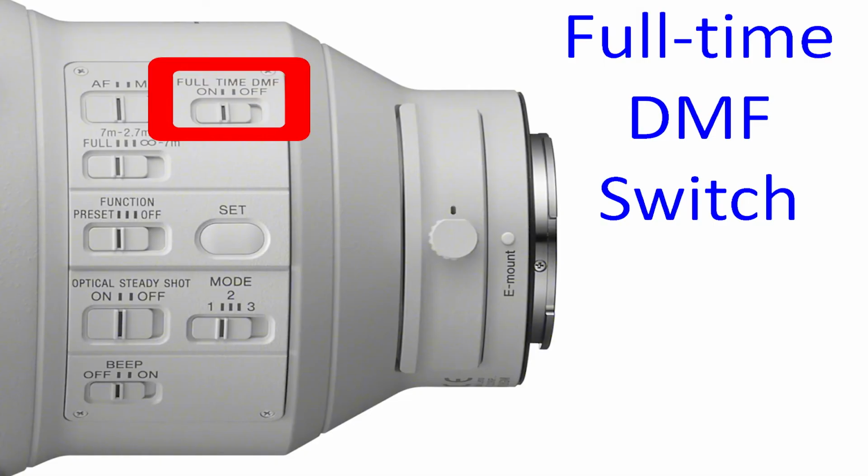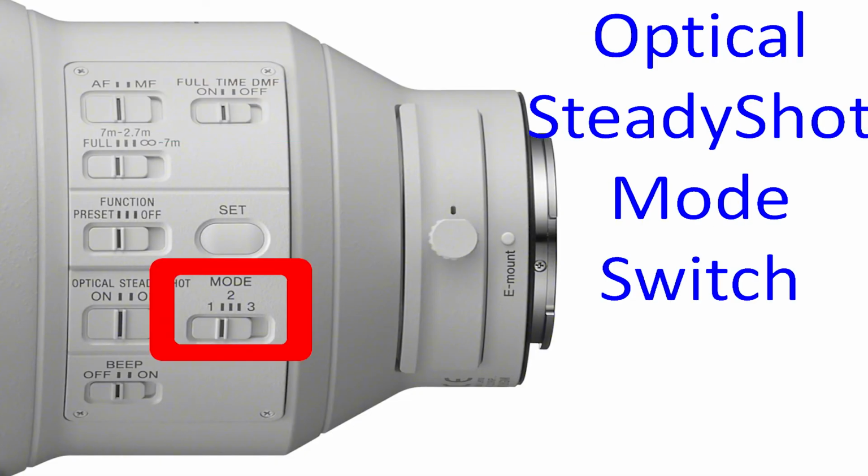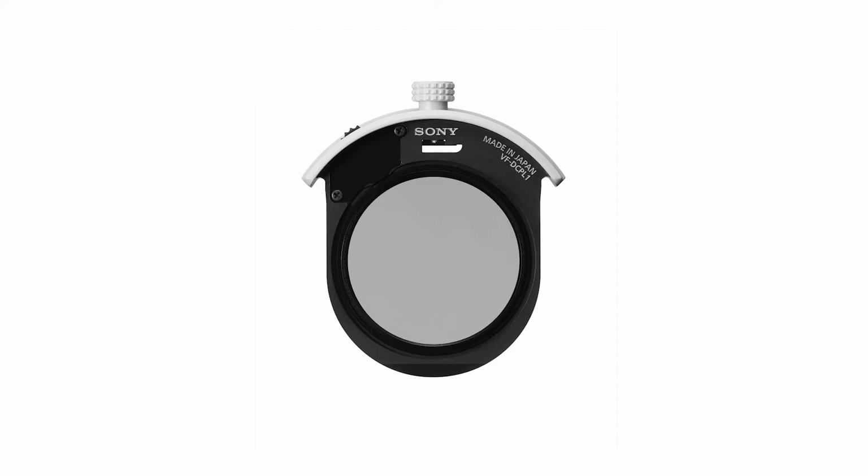Now let's talk about the functionality of this lens, and it has a lot of cool features in the hand controls with your hold autofocus button that can also be customized. You can set it to your eye autofocus, your focus peaking. You also have full-time manual focus and built-in optical stabilization with not one, not two, but 3 different OS modes to allow you to fully capture your image regardless of how shaky you need to be when shooting. On top of that, it does have a drop-in filter set so you can add all your NDs without having to get huge diameter variable ND filters.